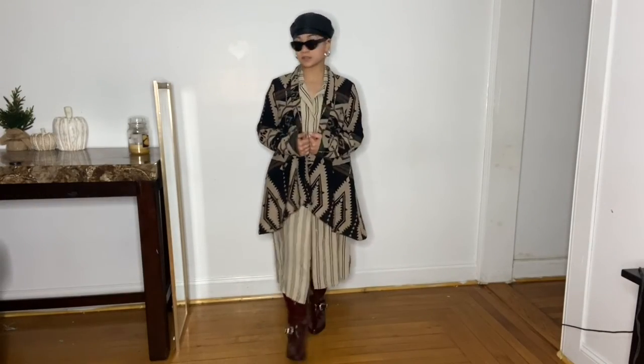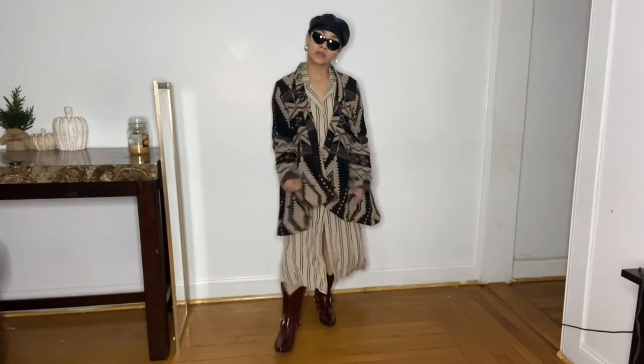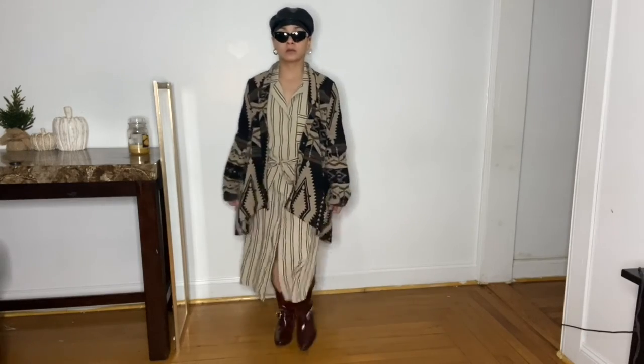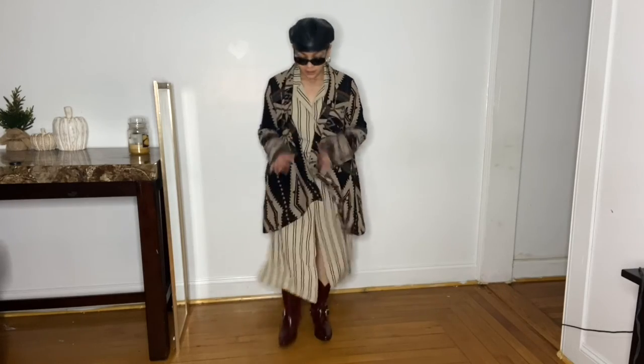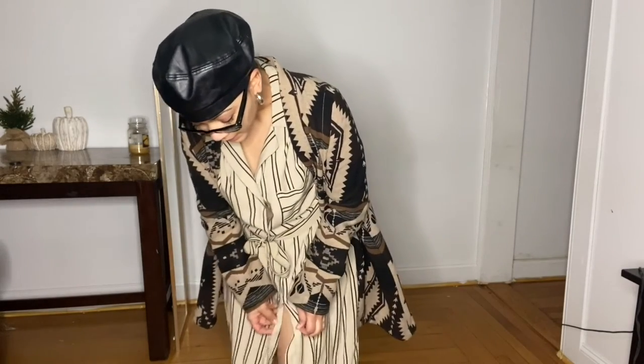This jacket is from Topshop. Lately I've been wearing a lot of dresses and stuff, switching it up — like dresses with long jackets. This is something new that I've been doing. This is out of my comfort zone but I love it, I'll definitely wear this. And it has pockets! I'm showing my legs and stuff. You can also tie this in the back — it's another vibe, I'm freaking with it.